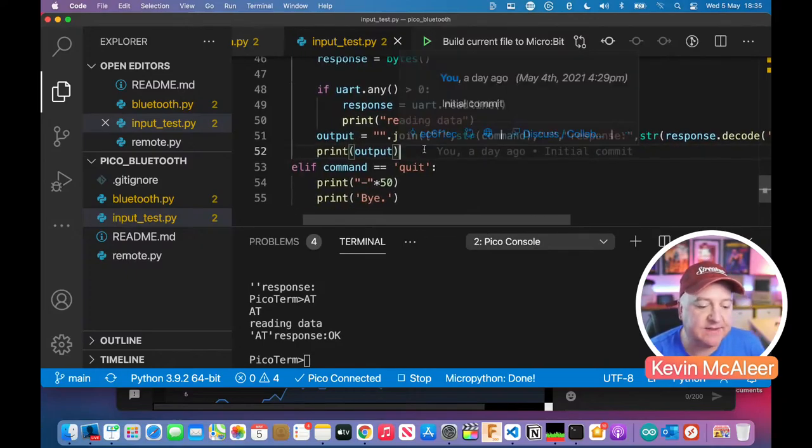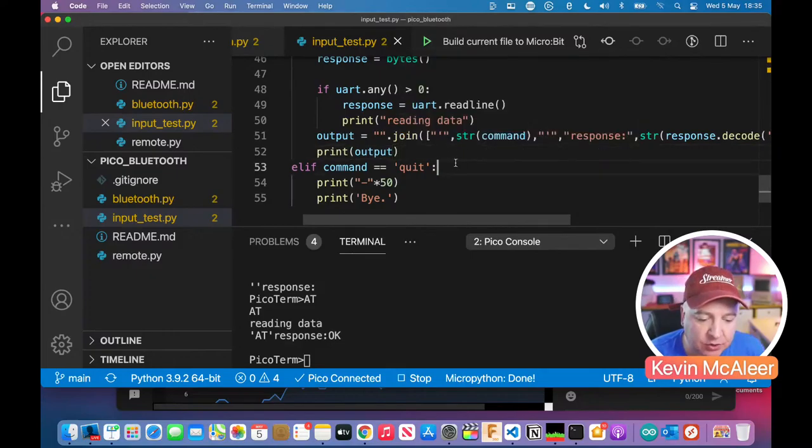Now, the reason that I did this and I didn't just print it out is I wanted to know if there was any spaces or any kind of characters like that, because the print command put spaces in for us. It's really helpful. So if we have two variables with two bits of code, let me demonstrate.